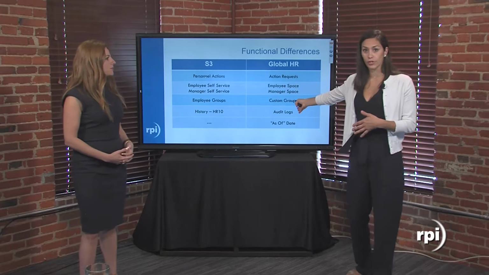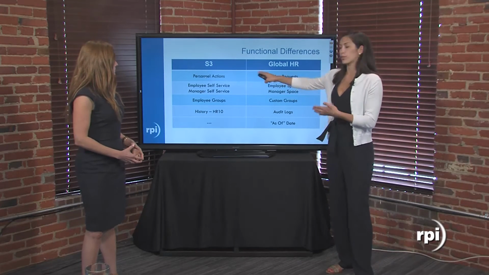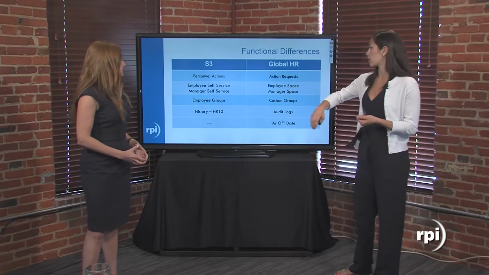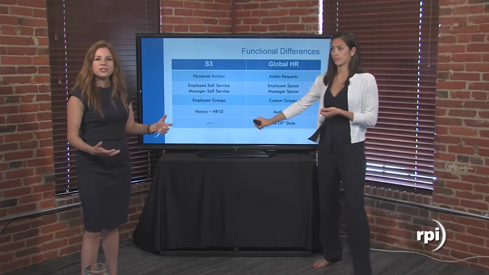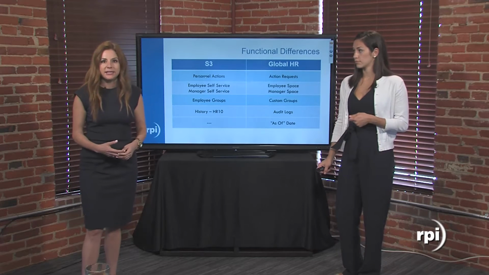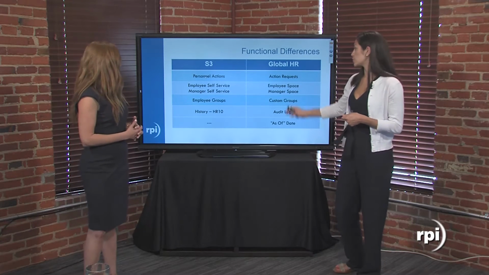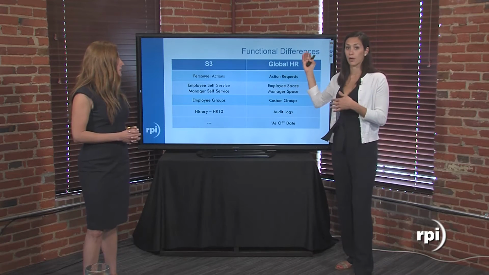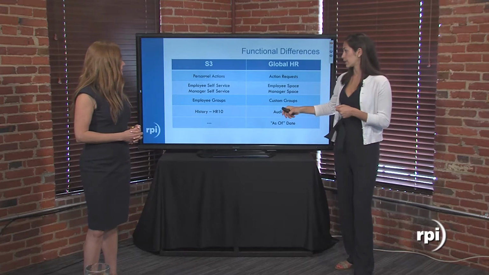You can add more if you need them, but you're pretty much going to call them actions in either place, so that's not a hard one to get used to. And to add more, you just use your IPA tool, your import process automation. This is built in that same technology. And these do have approval levels on the back end built in that we'll go over a little bit later too.